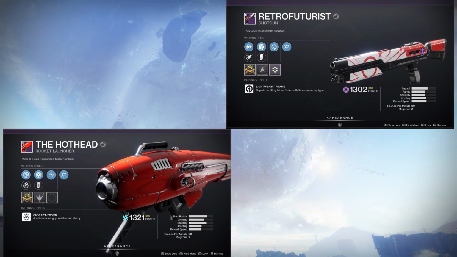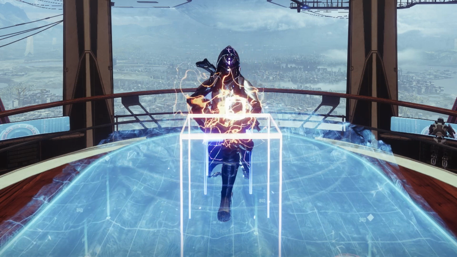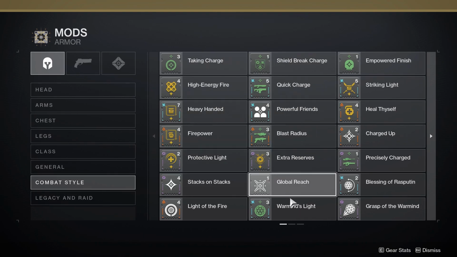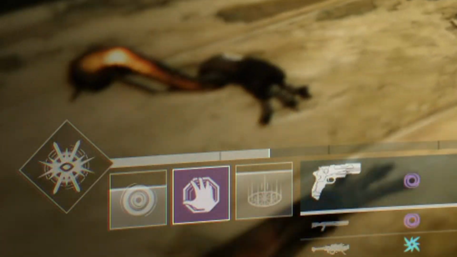Now, let's take a closer look at Nezarec's Sin. We'll look at Mantle of Battle Harmony in just a second. Void kills grant Abyssal Extractors for 2.5 seconds. That timer maxes at 20. While Abyssal Extractors is active, the player will receive an additional 2.35% Rift energy per second, 3.65% grenade and melee energy per second, and 0.67% super recharge speed per second. That 0.67% might not seem like much, and realistically, by itself, it really isn't anything special. But when it's paired with a couple of very specific mods, that 0.67% is going to cut anywhere from 10 to 15 seconds off your super cooldown, which is already going to be booking it.